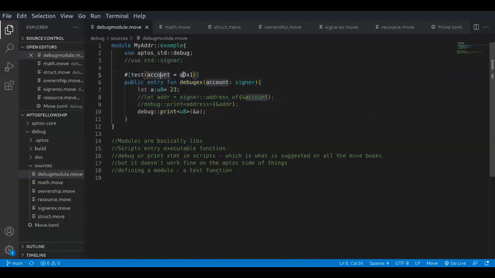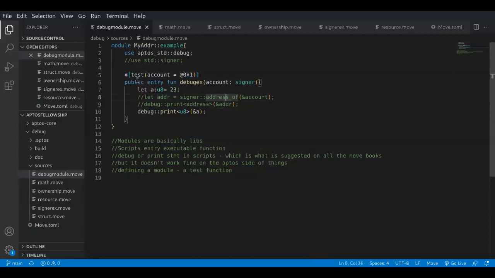So that's the benefit of having this. Although we are the ones who have deployed this address, you can still pass this account to be anyone, and then you can see that address that is being passed here as well. It would not show our move.toml address, but what it would end up showing is basically 0x1 in this situation.